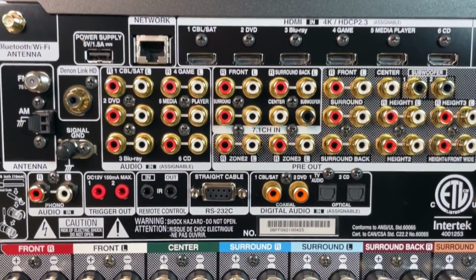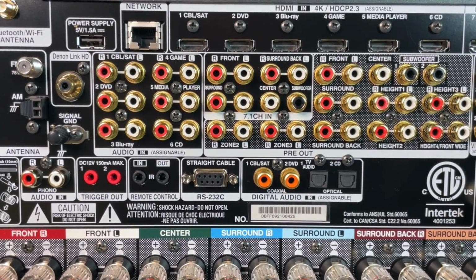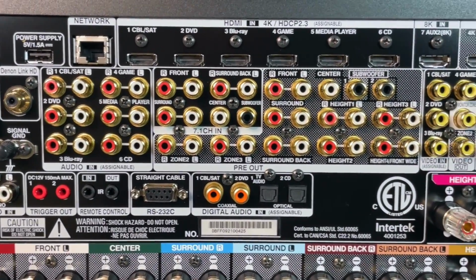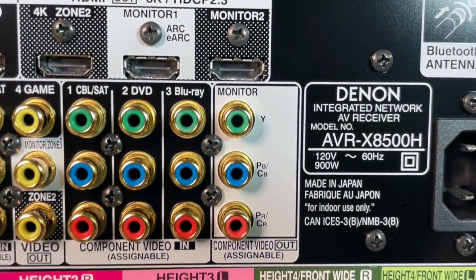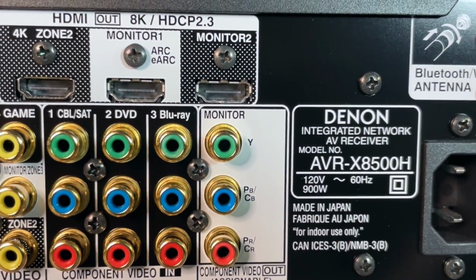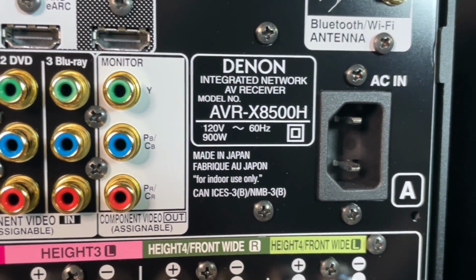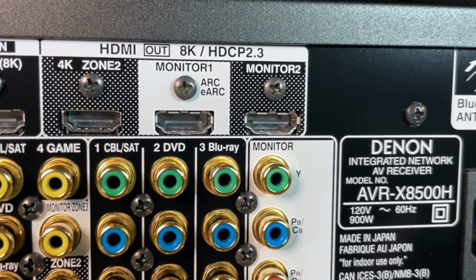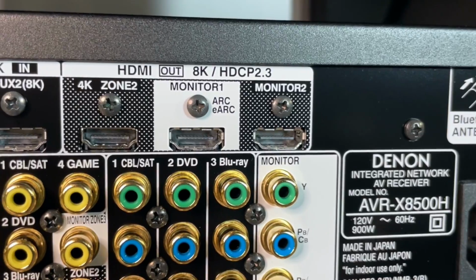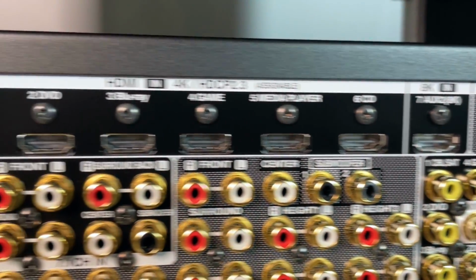I now have the 8500HA racked in my Salamander rack. So let's take a look at the back panel here. All the way on the right side, you'll see that it says AVR-8500H. Notice the A next to the power supply. That'll be the first indicator that you have an A, and the second indicator, which I'll talk about in a second, is the fact that you have the 8K up here for the outputs and the input.